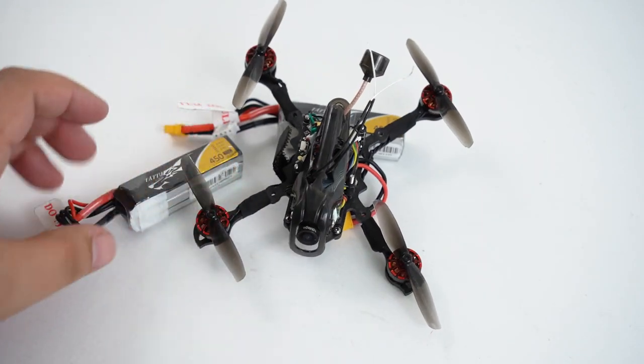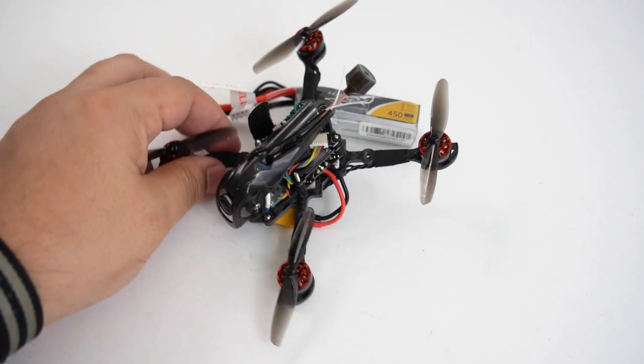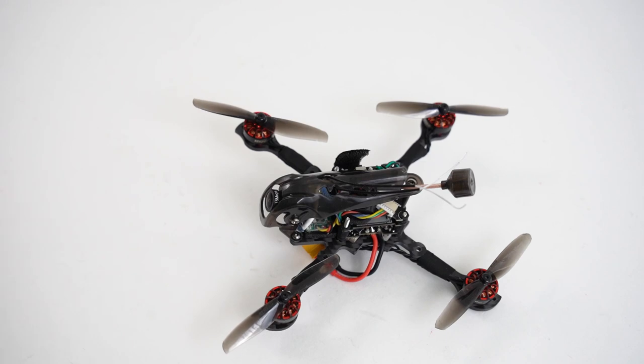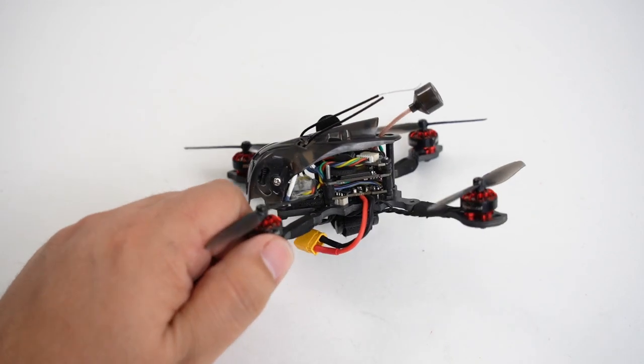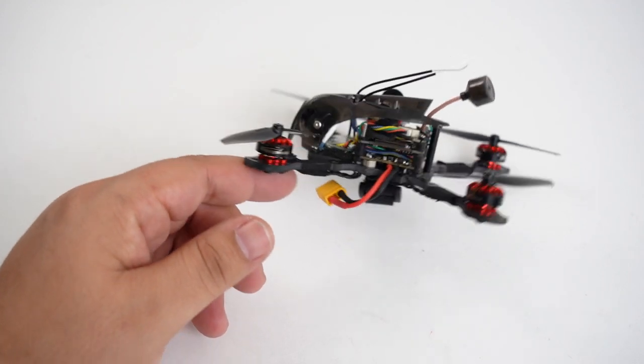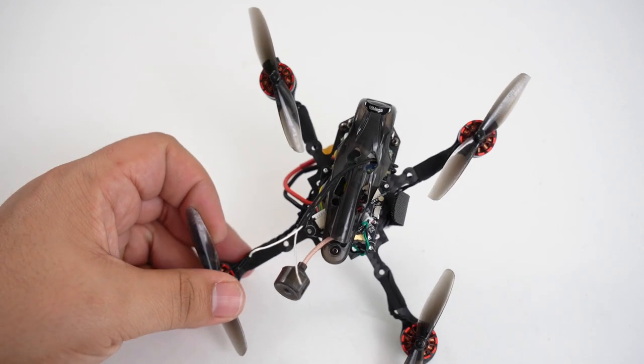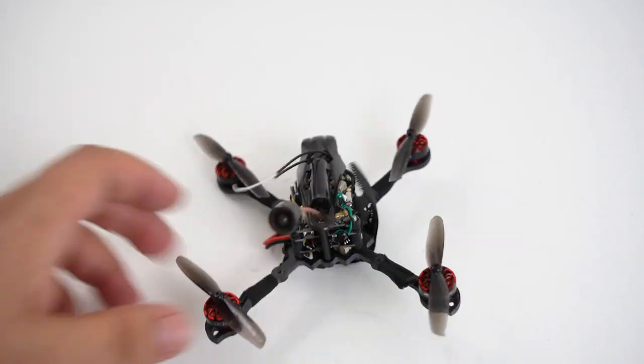This thing flew actually quite well. I really didn't know what to expect. I didn't expect a lot from Happy Model, but I gotta give it to them. They are not always the most reliable. They're not always the best looking. They have questionable naming conventions and certainly questionable business tactics out in the market. But one thing that you cannot say is that they do not know how to make something that flies, because they do. They know how to make something that flies excellent, and this is no exception to that. Very, very impressed with how this thing flies.